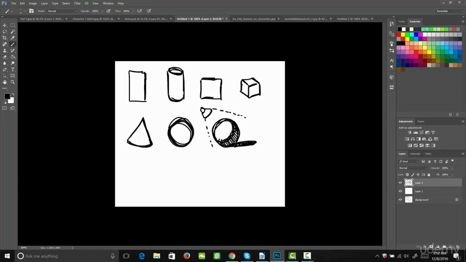Let's go ahead and try doing the shadow and highlight for a cube. So I'm going to draw a cube here. Now let's say that our light is coming from over here, so it's going to be coming from this direction. This surface right here is going to be getting hit by all the light, so we're going to leave it white. Then this top surface is going to be getting hit by some of the light, so we're going to add a little bit of shadow, but not too much. Then this surface right here is going to be being hit by very little light, so we're going to go ahead and make that really dark.